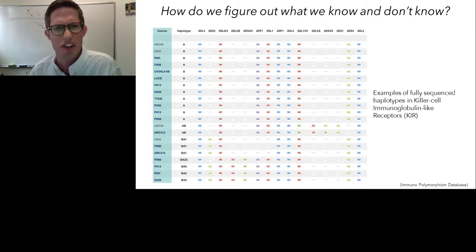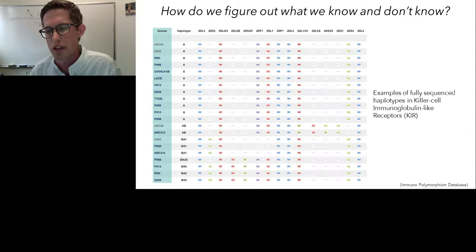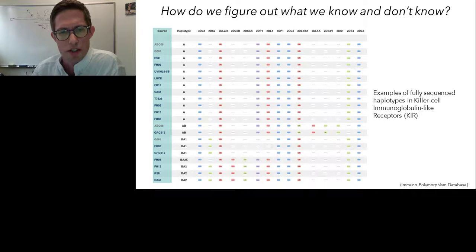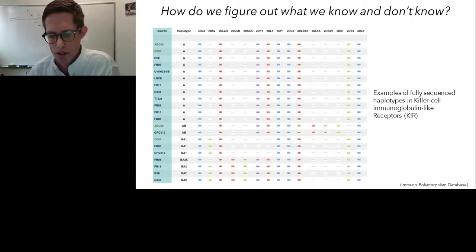This is the first area that my lab has been working on for a number of years. When one thinks about this problem, we have to decide where to start — how do we figure out what we know and don't know? We can take examples from other complex regions of the genome such as the human leukocyte antigen locus or HLA, and the KIR genes. In these other regions, the field has made efforts to go back and capture more haplotype variation — sequencing more complete haplotypes to build a basic foundation of genomic resources that can then be built on with larger population-scale sequencing. That's the basic model we are now following.